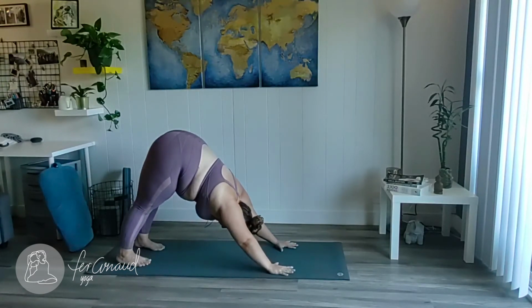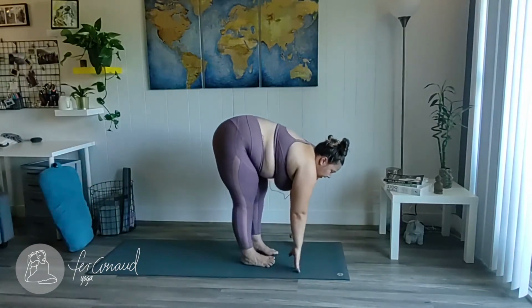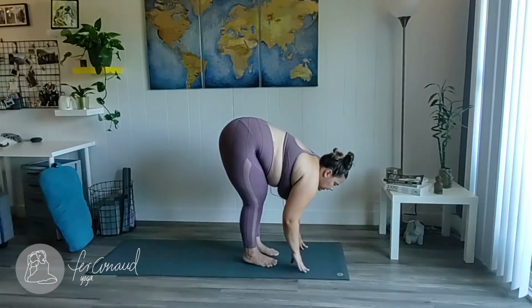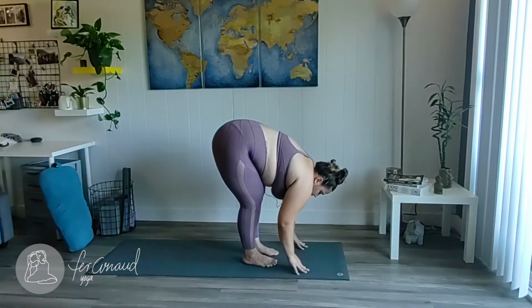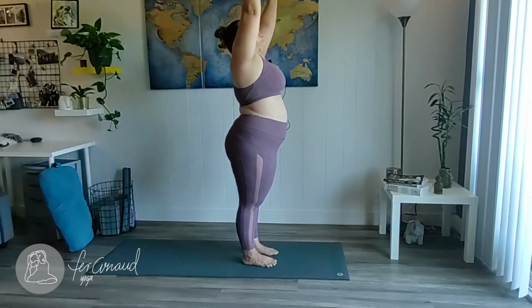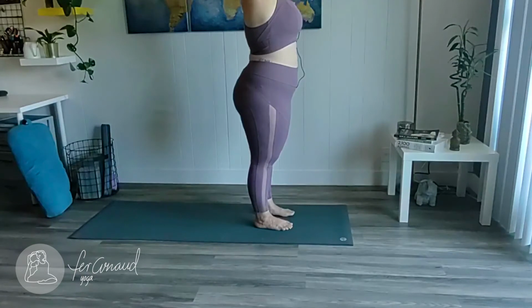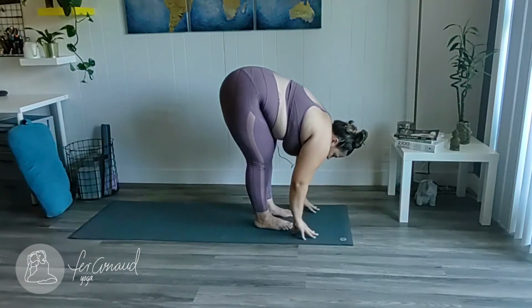Inhale deeply. Take your gaze to the middle of the hands and walk or jump to the front. Uttanasana. Elongate first, Ardha Uttanasana. And exhaling, Uttanasana, taking all the air out. Inhaling all the way up, Urdhva Hastasana. Exhaling close. From here, we're gonna go down. Inhaling all the way up, extend, tucking in your tailbone. Exhaling, bend down. Inhaling, extend.